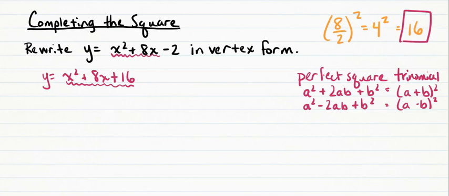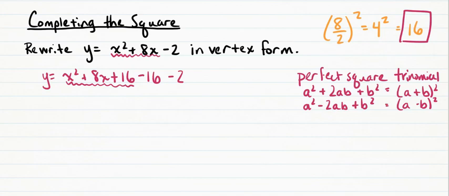Okay. However, we can't just randomly add a 16 into this equation because that would change the equation, right? Adding in a 16 makes the equation different. So when we add 16, we also take away 16 at the same time. So that adding 16 and taking away 16, we're really just adding in 0, but we now have this 16 that we can use as part of this perfect square trinomial. Okay, I'm going to bring down this minus 2 here as well because we still have that as part of the equation. So in this step here, we have added 16 and subtracted 16. So really added 0.